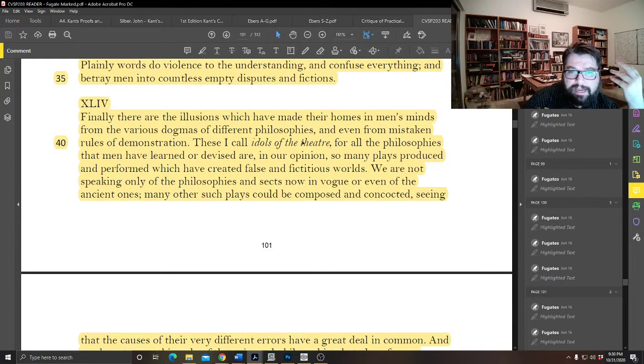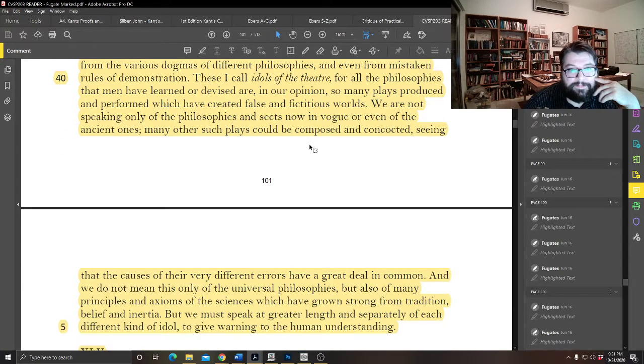And of course, just as the best play, the most entertaining, the thing that makes us feel the best at the theater, is the one that becomes the most popular, so also, if the way we look for truth is by looking at the philosophies that we're presented with, well, those are only the most popular ones. Those are the ones that have survived. And those have probably survived because they please and suit our prejudices, not because they are true themselves. So the idol of the theater is when we adopt the popularly praised fictitious worlds, right? So he's saying Aristotle's theory is like a fictitious story, just like the plays put on in a theater.